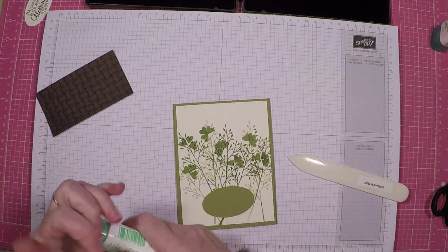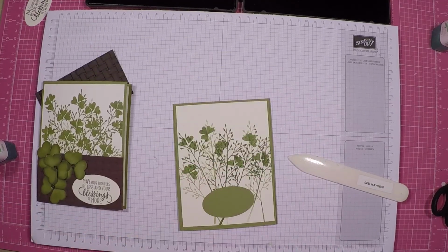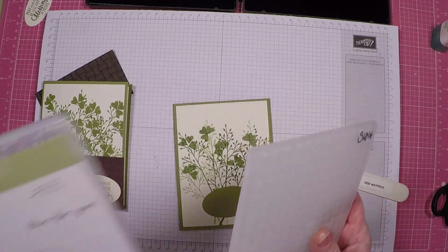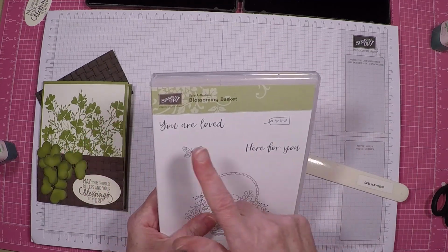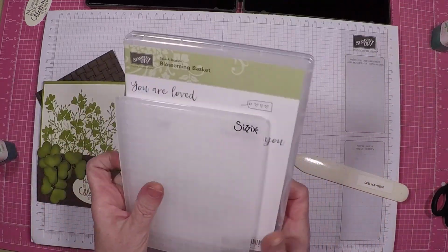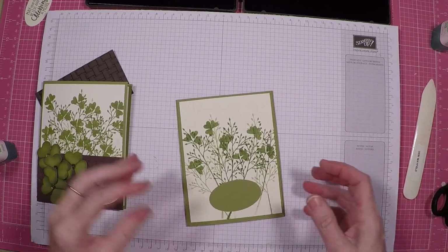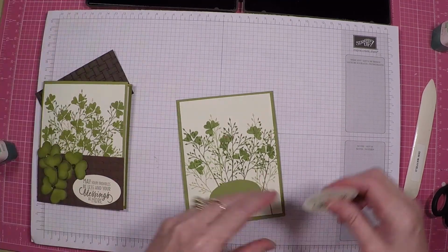Okay, and for the basket part right here, I used our new basket weave embossing folder, and this comes as a bundle with the Blooming Basket stamp set that you can earn for free during the celebration when you spend $100 before taxes and shipping. This is a beautiful bundle, and celebration is going to end on March 31st, so if you're looking at getting any of that, you need to place your order pretty soon. So let me get this out of the way.